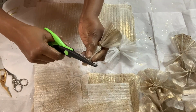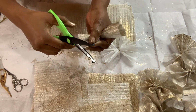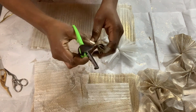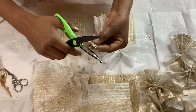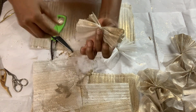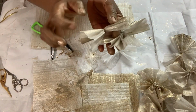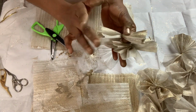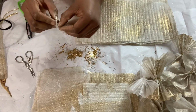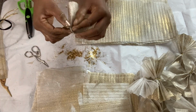You just want to go in like so. Oh, you didn't actually do it, but yeah, like that. So when you do the zigzag, it will have a nice edge like that, if that's what you want. So let me do it right. So you see, you get that edge as opposed to, see the difference with the edge. So you just get a little more flare going on towards the edge. And you can go right ahead and cut some holes into your tissue paper to create another bow design.